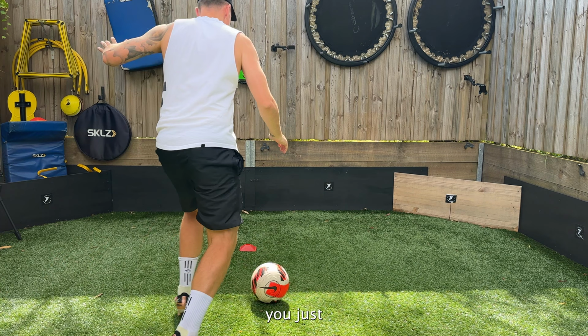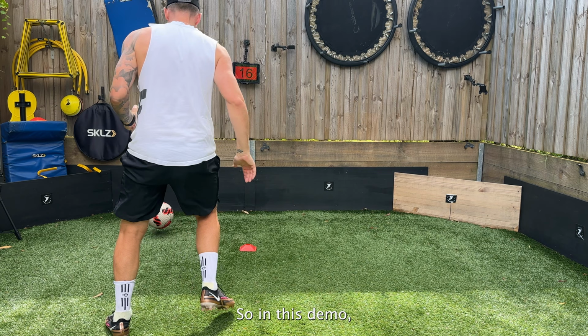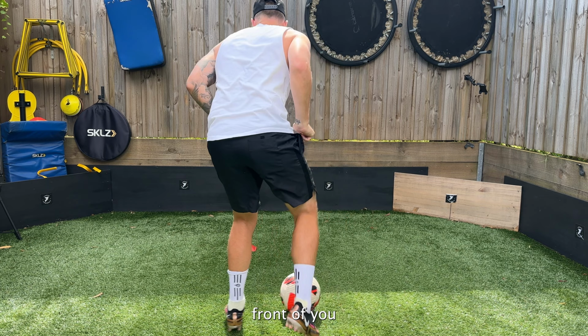So in a game, you want to be looking beyond, like obviously the wall. You want to be able to see the bigger picture. And that is why the iPad is there. So in this demo, you're going to play the pass and call the number color that is in front of you. That's going to force you to lift your eyes up.